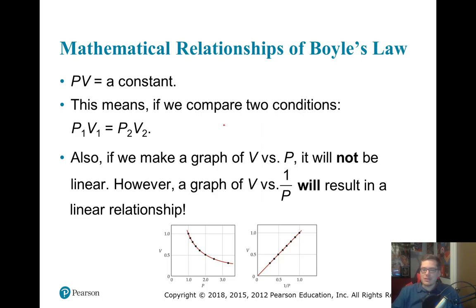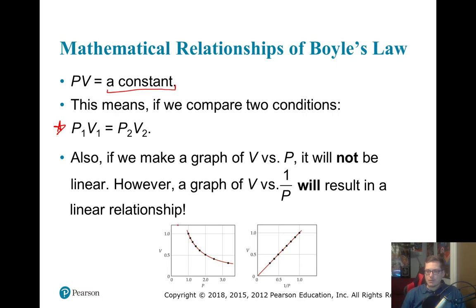So that's Boyle's law. Mathematically, this is what it looks like, and this should look very familiar. P1V1 equals P2V2. Essentially, this says that the pressure times the volume at state 1 is equal to the pressure times the volume at state 2. Notice that we have pressure times volume equal to some constant. This makes sense, it's a mathematical relationship.